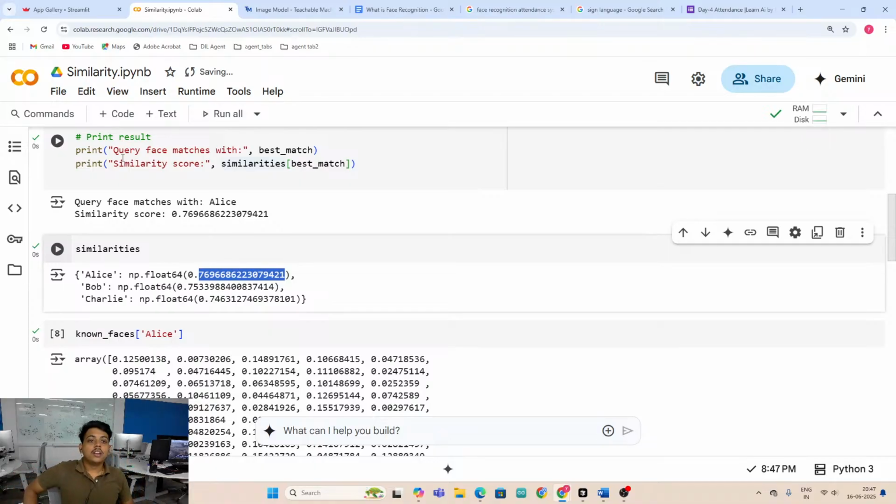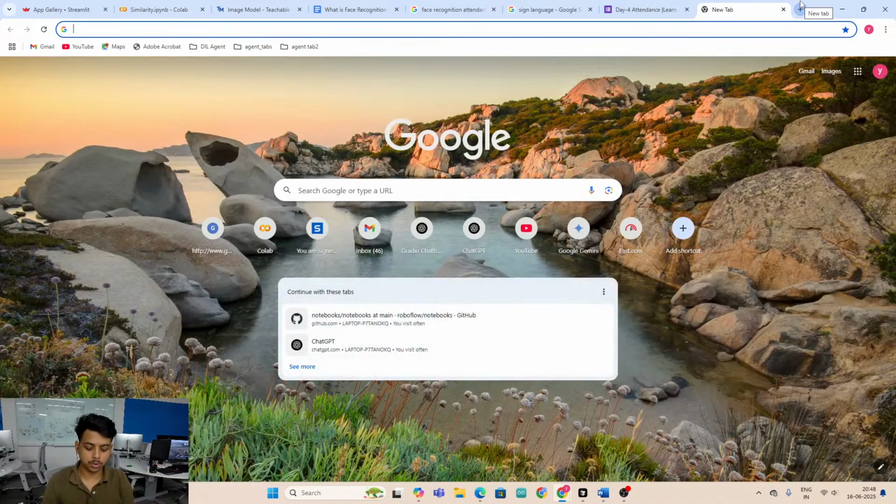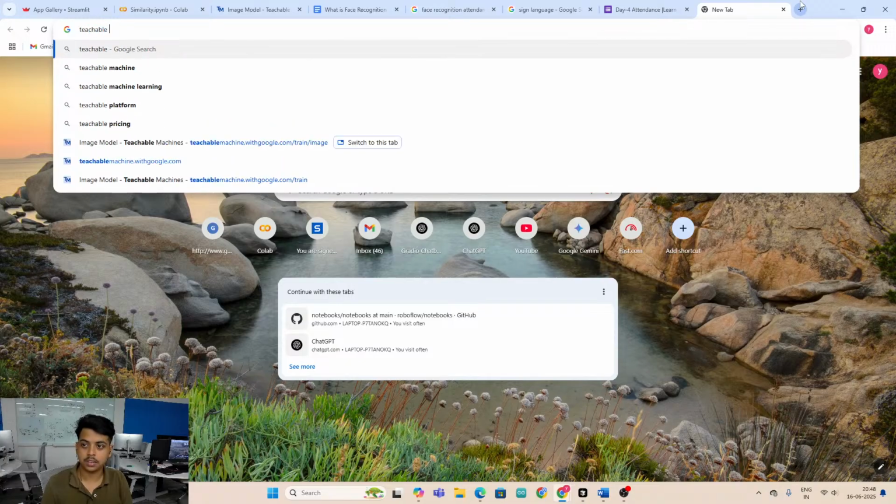Okay, so moving on, I'll show you one website made by Google which you can use to do AI/ML tasks. I can't force you to make anything, but I'll encourage you to make a few applications using this Teachable Machine, because you can actually make a very great startup project with these. So what you do is you first go to Google and search Teachable Machine.